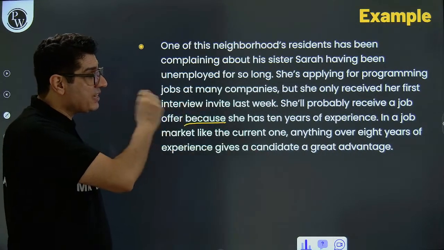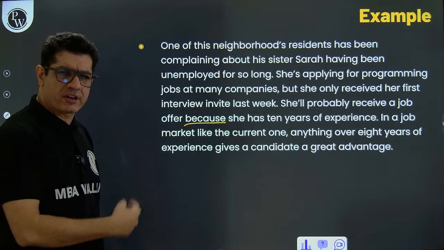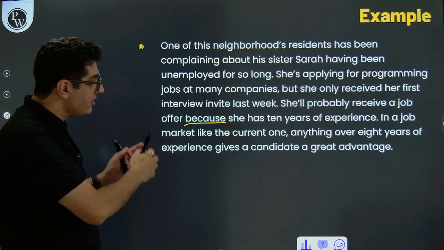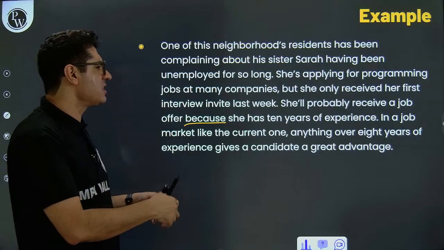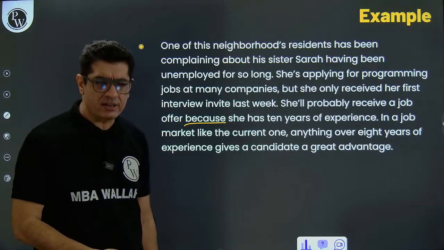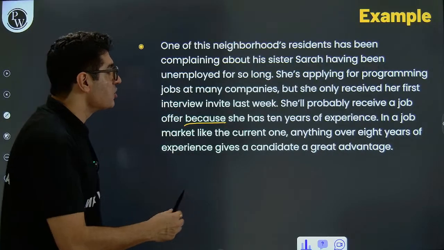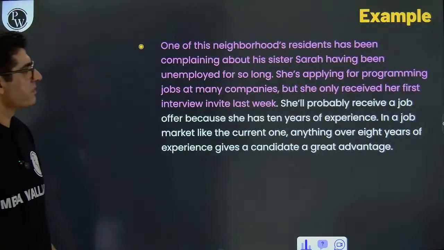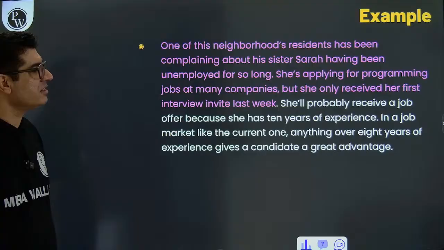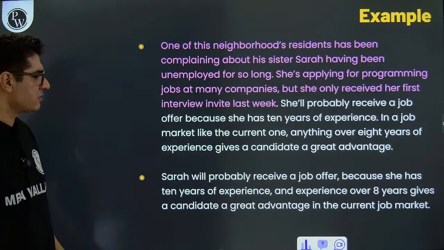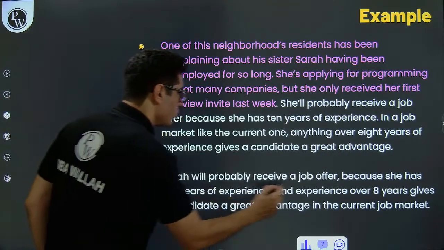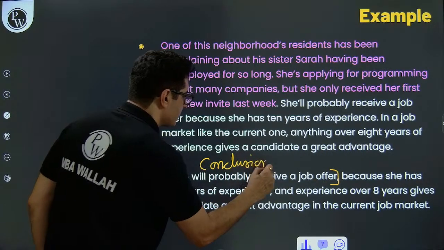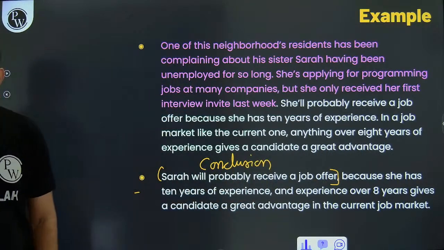So why is she likely to receive a job offer according to the author? Because she has 10 years of experience, and in a job market like the current one, anything over 8 years of experience gives a candidate a great advantage. So the argument is just this part, right? This entire thing is the context. If you ask me, here is the conclusion, and the rest of it that I've put in the second bullet point, that's your premise.